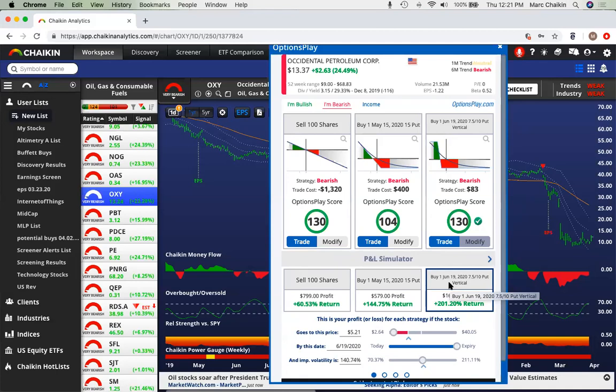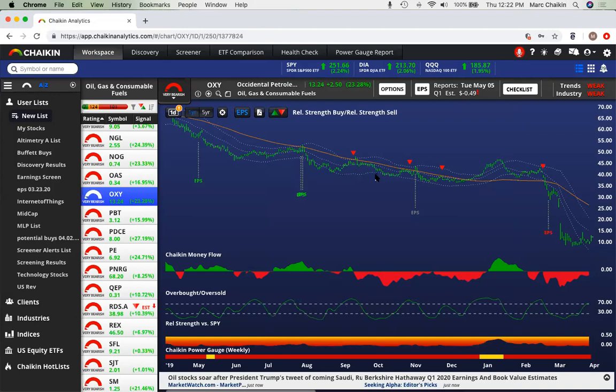So I can short an energy stock, and many of them are rallying today because President Trump has said there'll be a production cut announced soon. Whether that happens or not remains to be seen. But the point is, if you wanted to short energy stocks on a rally, vertical put spreads are a great way to participate on the downside and limit your risk. So that's a sort of overview of what Chaikin Analytics brings to the table.